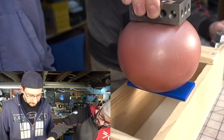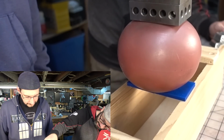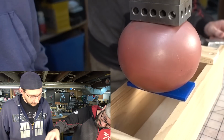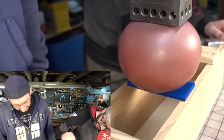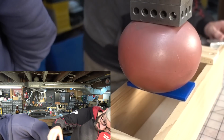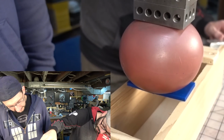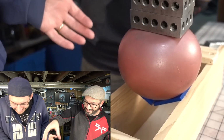6 pounds. No problem. 7 pounds. 8 pounds. No problem. That looks pretty good. 9 pounds. Oh, little weeble wobble. Oh! There, that did it. That was it.